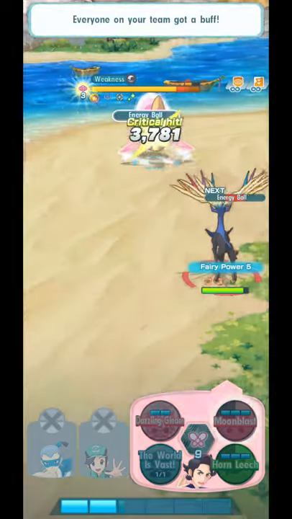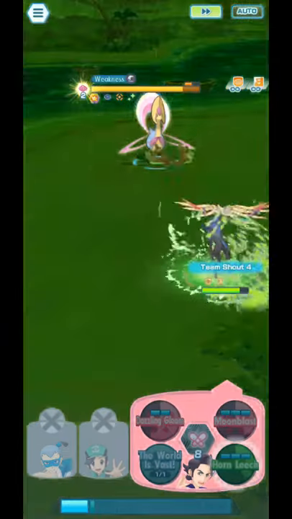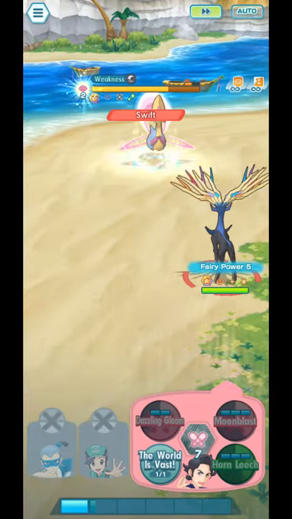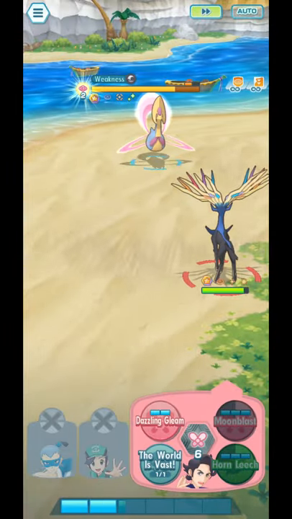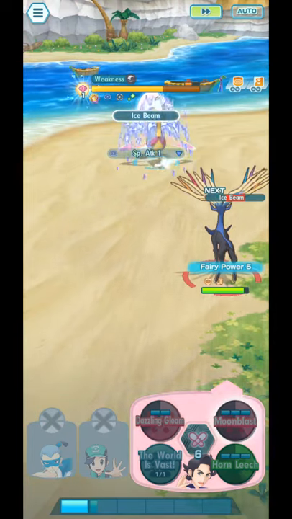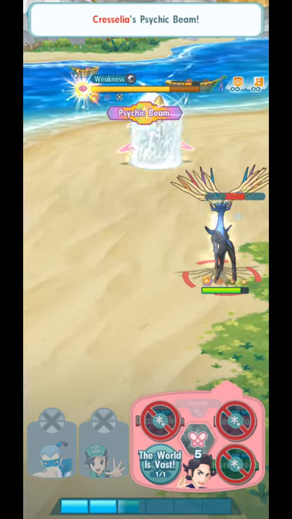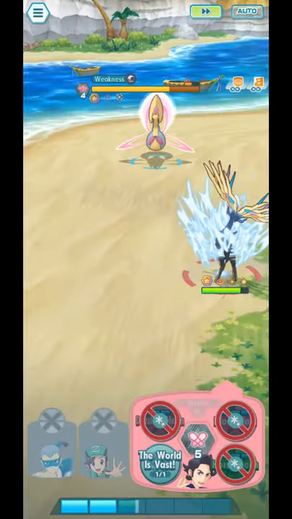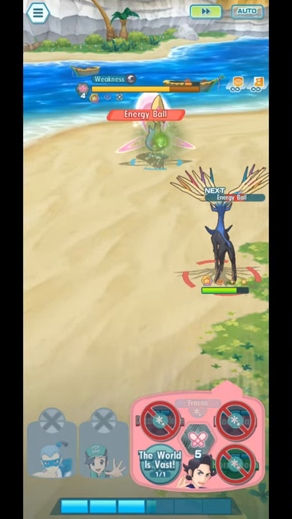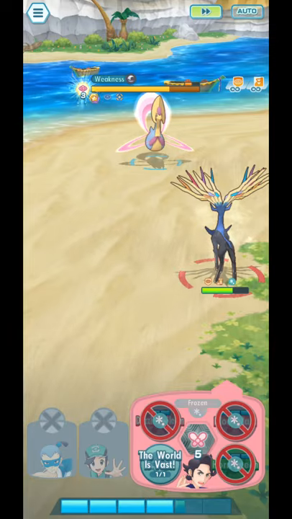Moonblast, recover some HP. Moonblast again. Come on, lower the special attack. Let's use Horn Leech next. Enemy is gonna use a sync move. Ooh, we got frozen. That's okay. We're tanky enough, guys. Let's just wait it out. Not using the world is best.